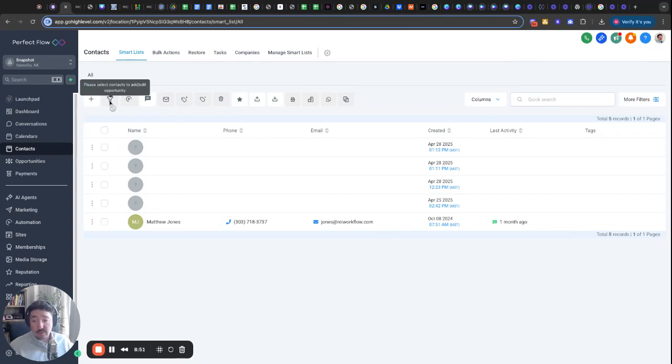You can do bulk actions like creating opportunities. If there's a chunk of people in your contacts and you want to create opportunities, you could do that here. You could even add them to automations, or change automations, send SMS like a bulk SMS, and the same with email. And then you can add or remove tags, or delete them. So this helps you do a lot of bulk actions, depending on the specific people you want to reach out to in your contacts.